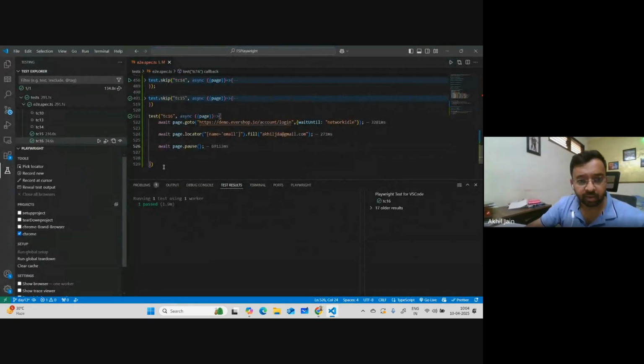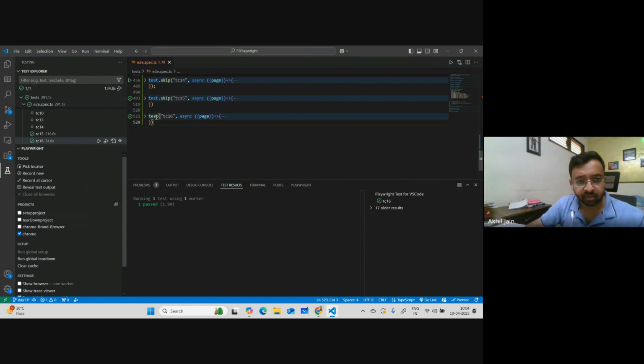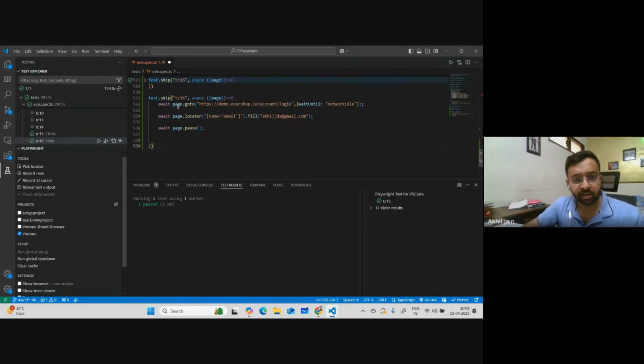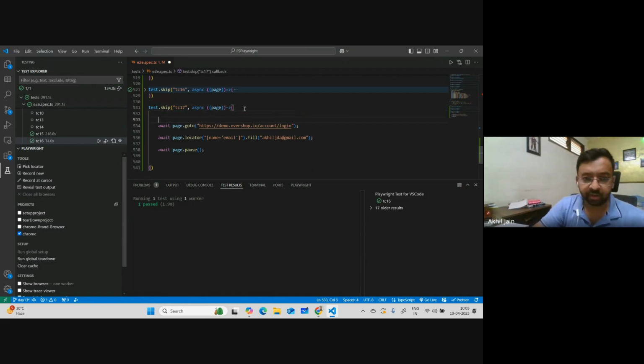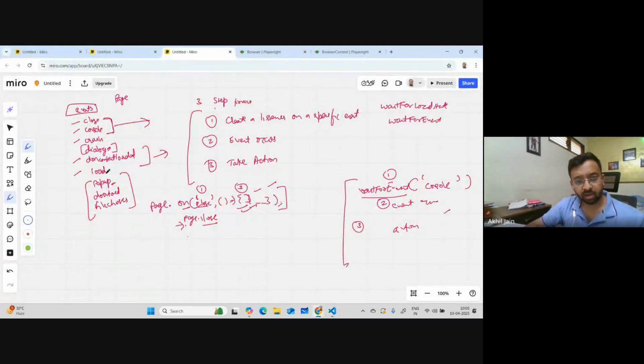Here, I will come here. We have seen this. Let me pass this away. Let's say skip. Let me copy this test case and come to the next line, test case 17. Remove this part here. Let's say I wanted to listen to the event, which is this. I'm sure you know about console and close already, so I'll discuss these two events.